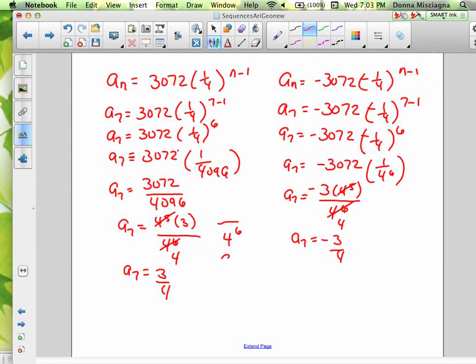All right, so if we have 3,072, you might notice it's divisible by 2, but that's going to take you a little while. You might notice it's divisible by 3, because 3 plus 7 is 10, and 10 plus 2 is 12, and 12 is divisible by 3. So is 3,072. So if I divide this by 3, I'm going to get 1, and then continue on, I'm going to get 0, and then 1 again, 2, and then we get 4. 1,024. Well, we've seen this a couple times. And that's actually 4 to the 5th power.